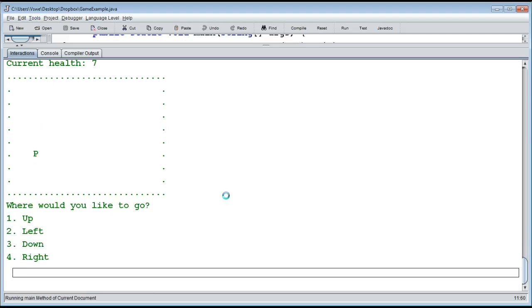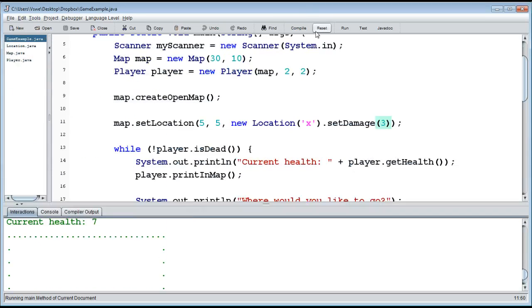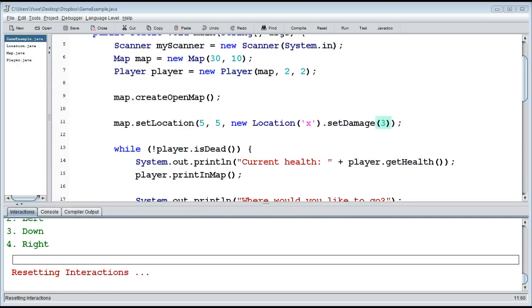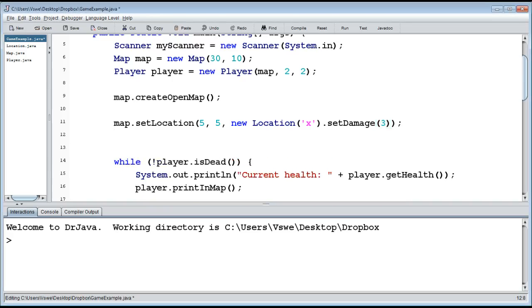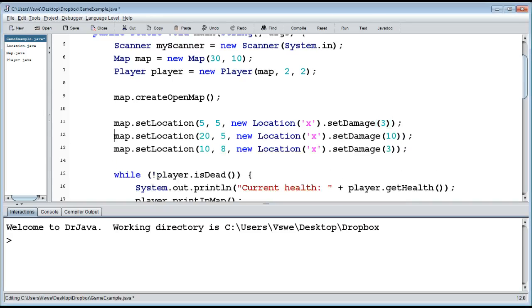So all of a sudden we have a dynamic map, so the map is changing depending on what we do. So that's pretty nice. And furthermore, what we could do is to add some more mines actually. So I'm going to add 2 more here. There's no reason to just type them, so I copy them from my example there.